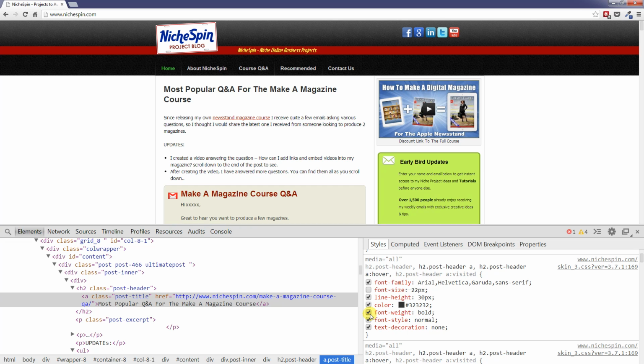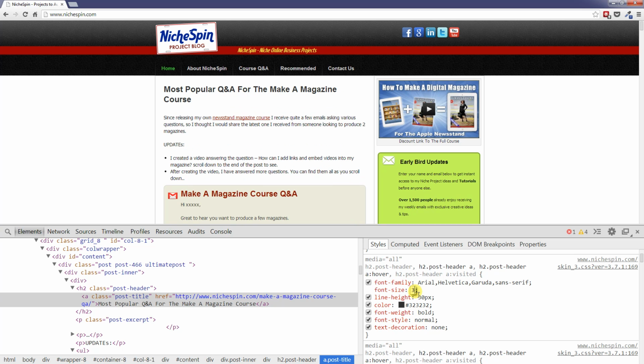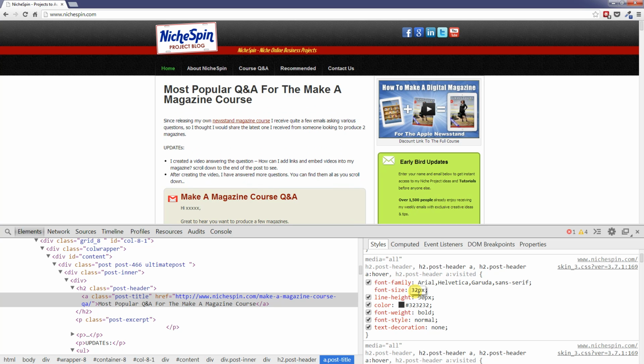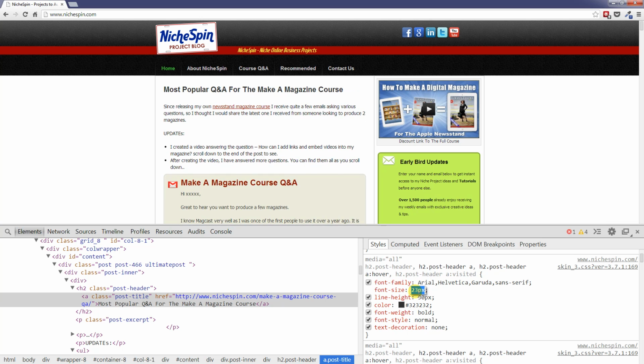And not only that, we can actually edit the properties of the CSS. So if I come to font size and we can see it's set to 22, I could change it to 32. And there you can see the effect. It's increased the size on the page. And if I want to use the cursor keys when we're in a numeric field like this, you'll see it's nice and easy for us to increment and decrease the value just using the cursor keys.